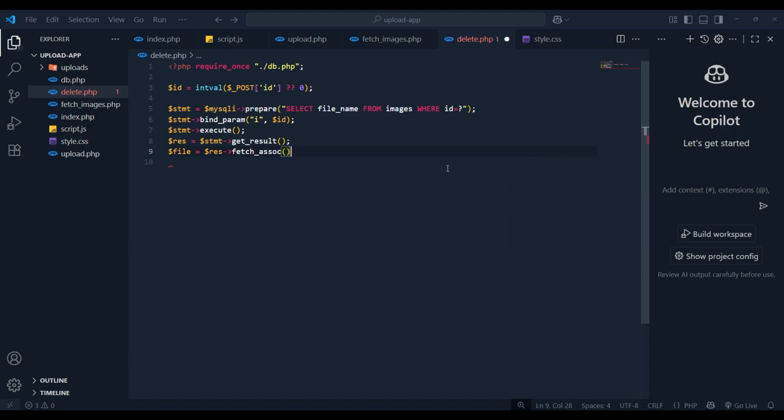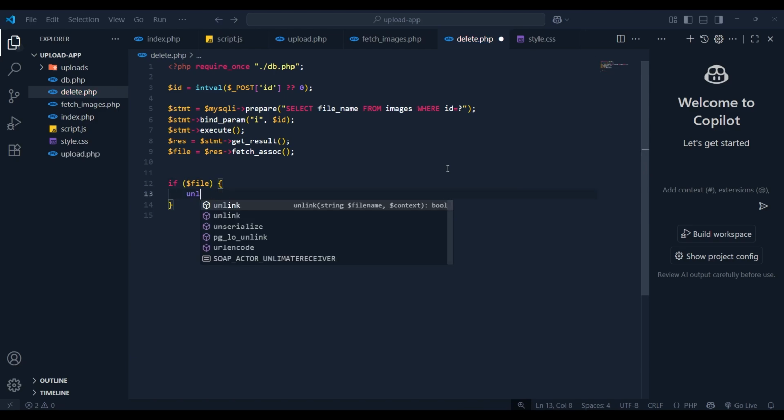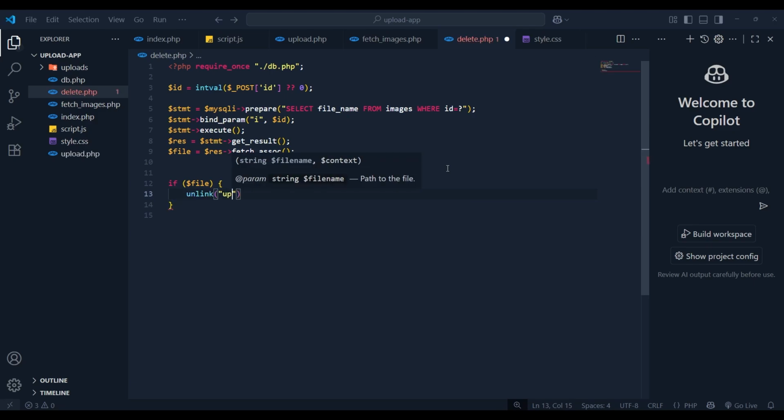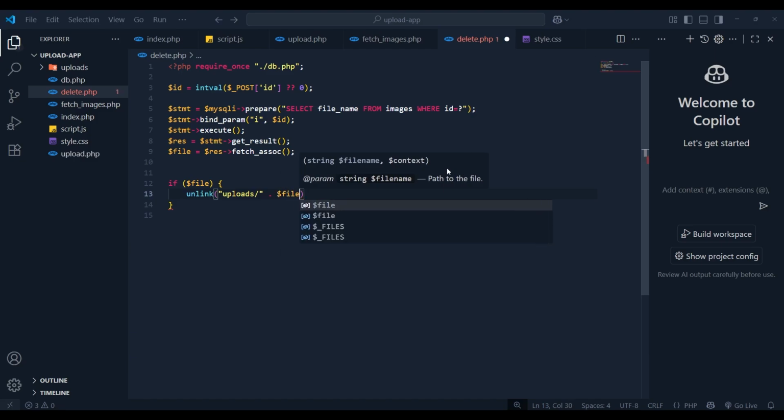Then we fetch the associative row and assign it to file. Now we will check if the file exists. The next step is to physically delete it from the server. We do this using the PHP unlink function, which removes the file from the upload folder.